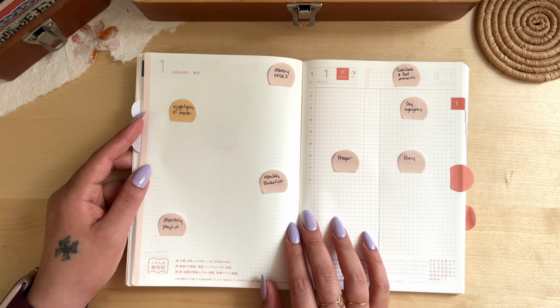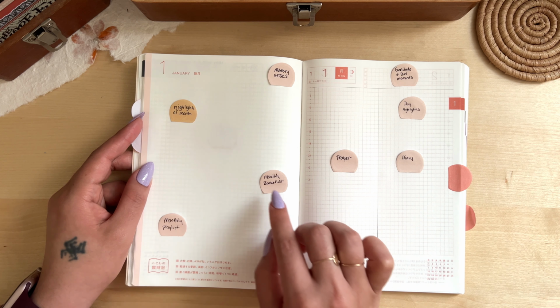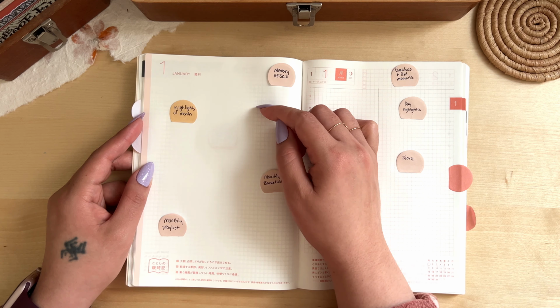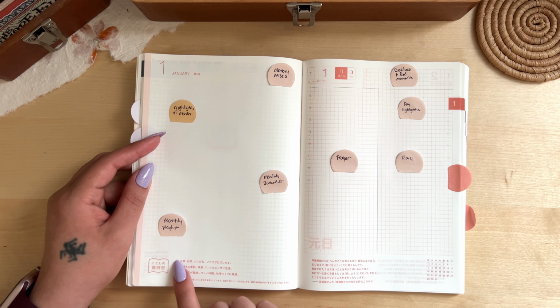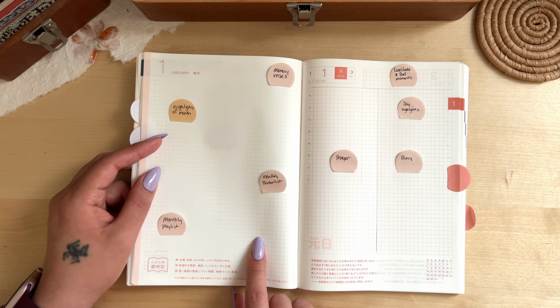I've been enjoying doing a sort of highlight of the month, as well as a little monthly bucket list of things I would like to do for that certain month. And I've also started tracking any media that I am consuming, like any music that I'm listening to or any films or shows that I've been loving that month will go right down here.